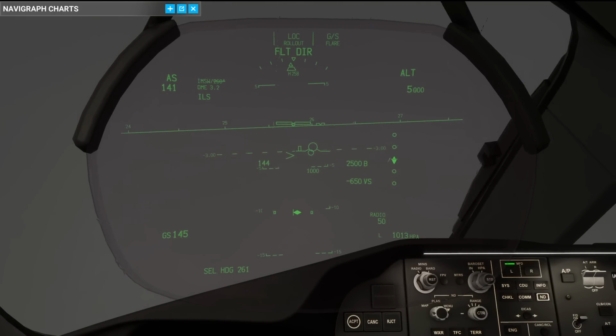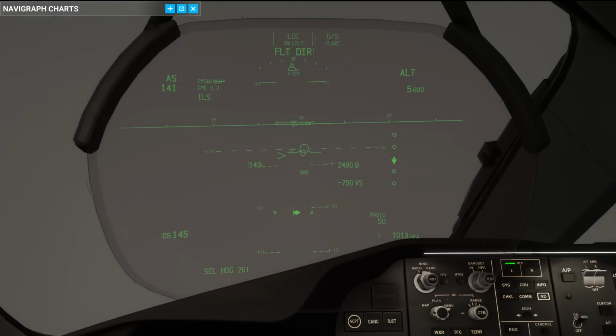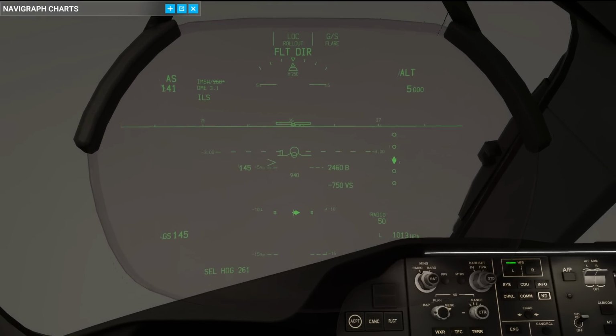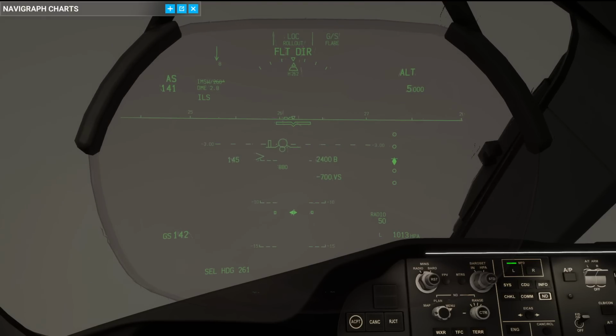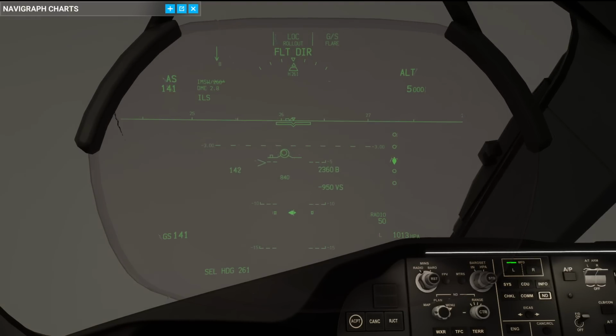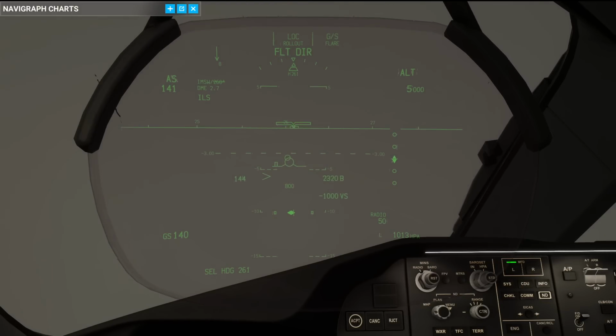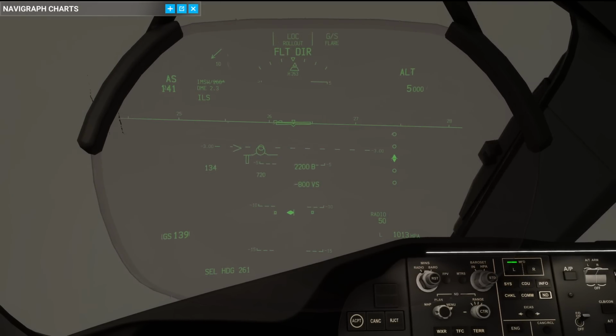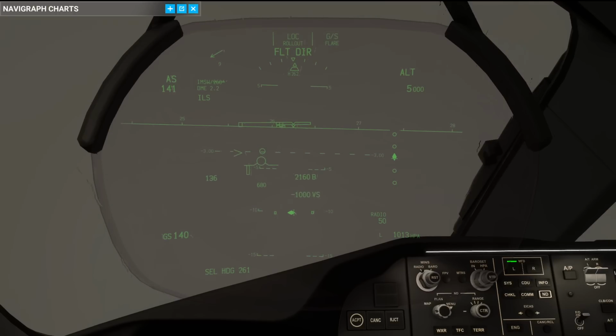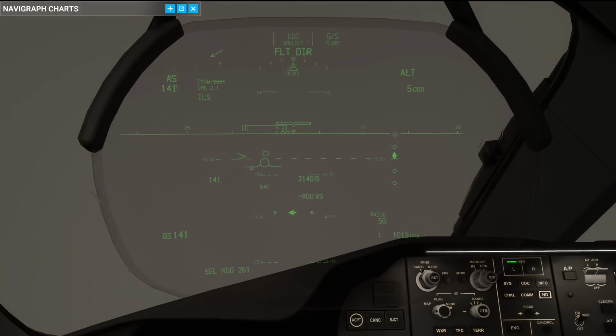Coming over a tiny bit to the right. 1000 is checked. Note how there's a little bit of wind that's constantly shifting us a tiny bit left or right. You can really see that happening on the displays.